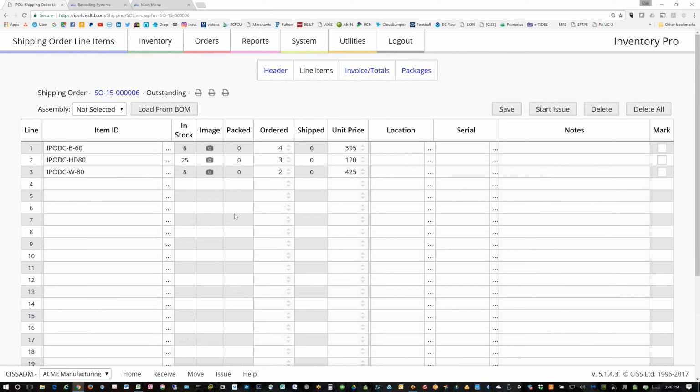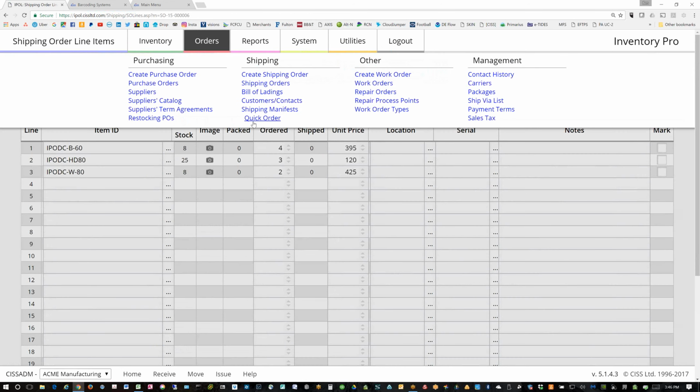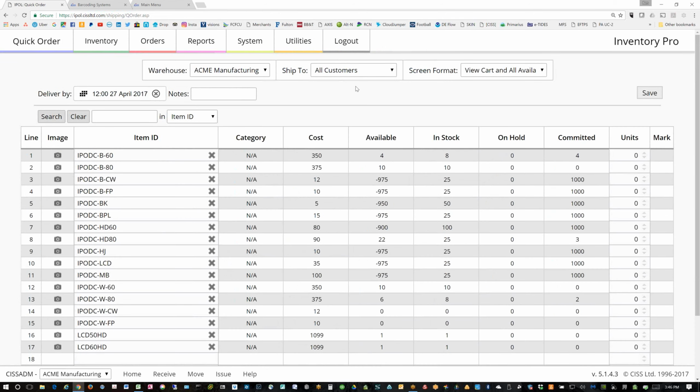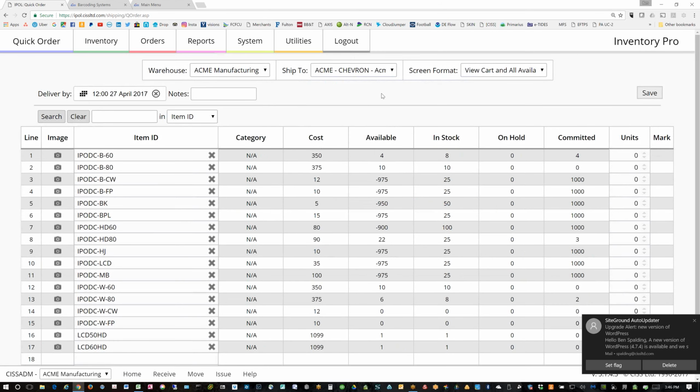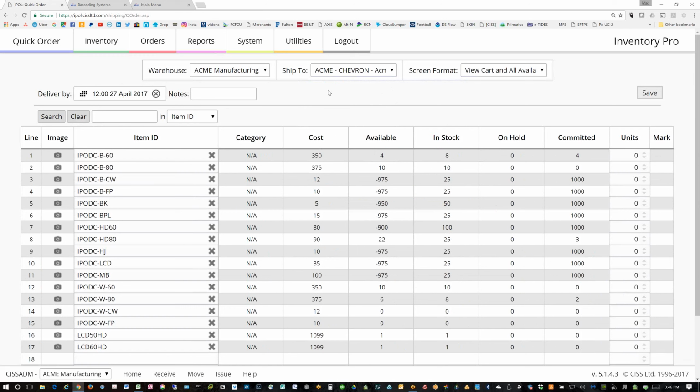So that might be something where I don't know if this will work, because how would they tell us who to ship to? And I don't know if your program can do that. Oh, sure. If we go back to the quick order, there's a bill to and a ship to. Oh, okay. You pick your warehouse and you pick your customer, and then we can put ship to. I'm not quite sure why we don't have a bill to and a ship to here. But yeah, sure, we can do blind shipment stuff.